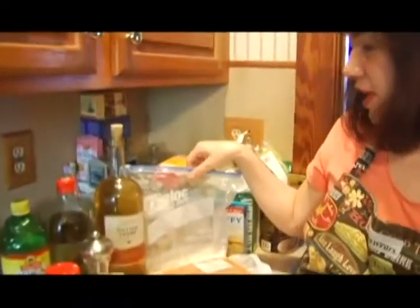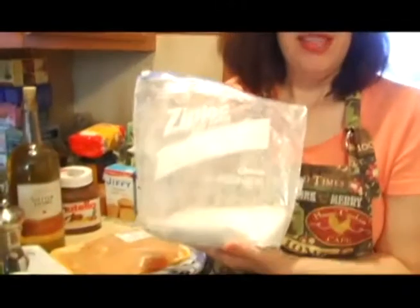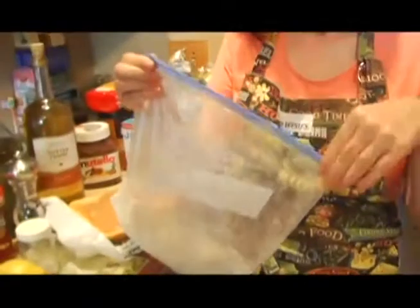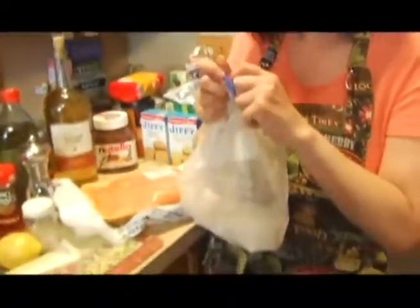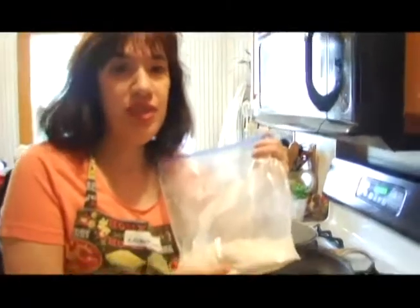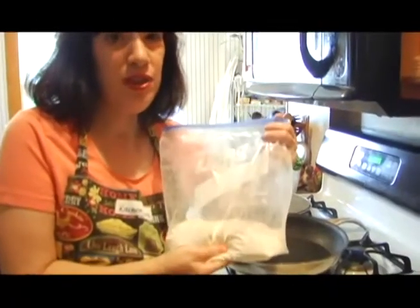So Elaine, explain to us what you do with the Ziploc bag there. Okay, I find this is a lot easier than just putting flour in a dish and flouring your chicken. I end up making a mess all over my kitchen and myself. As do I. So this is my easier way of doing it. Putting the flour in a Ziploc bag, you can just throw the chicken in, shake it up, and then put it straight into the pan to be fried.